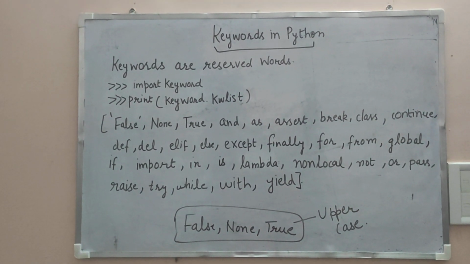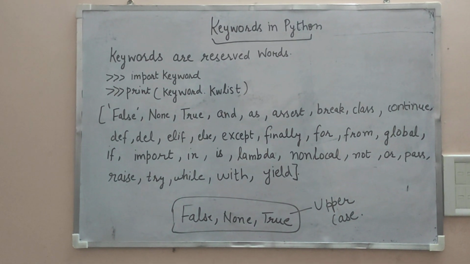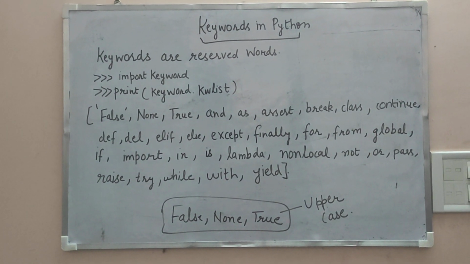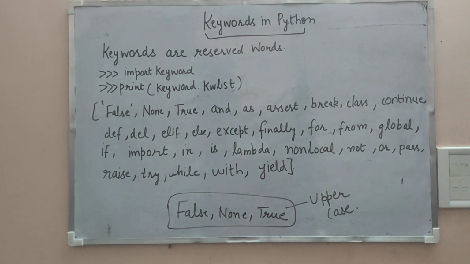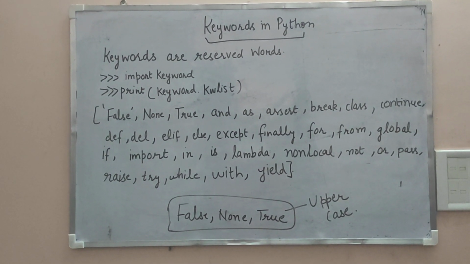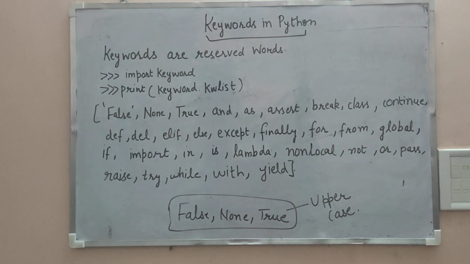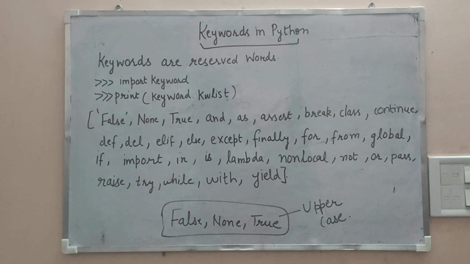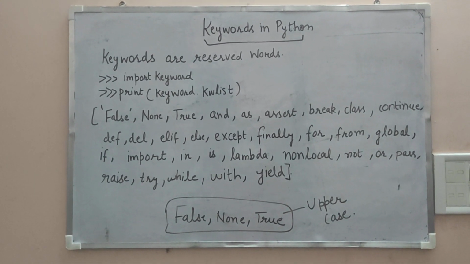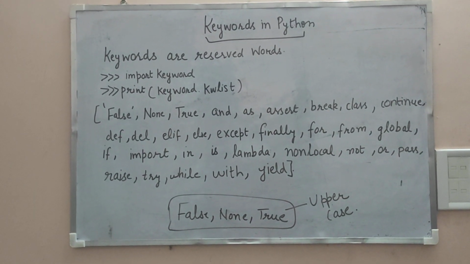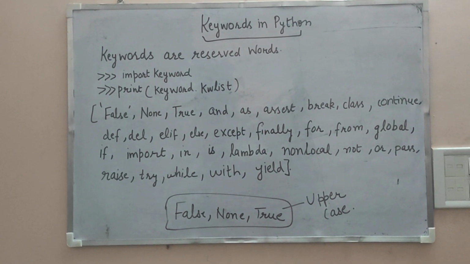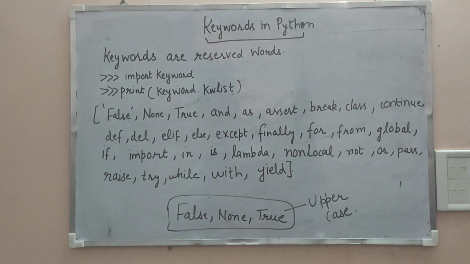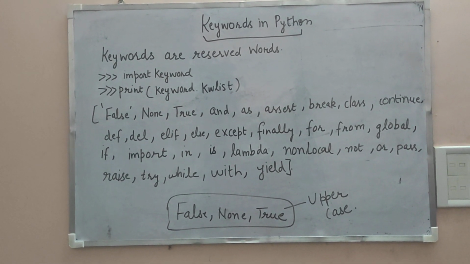It's a pattern, or a code, to display the keywords. So if you don't know the keywords, then if you write these two lines in a Python shell, import keyword and print keyword dot kwlist, you can easily get your keywords. There are so many keywords, mainly 33, but two more can come, async and await, as I read in different kinds of books. But if you have an older book, then it shows the 33 keywords.